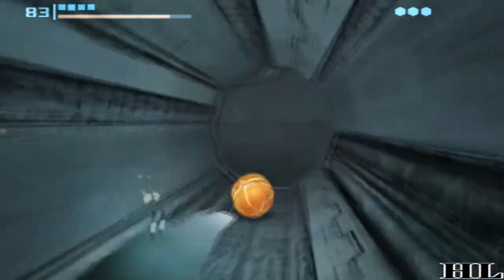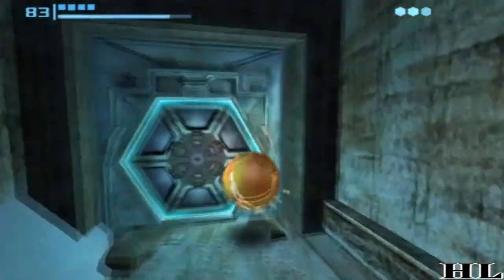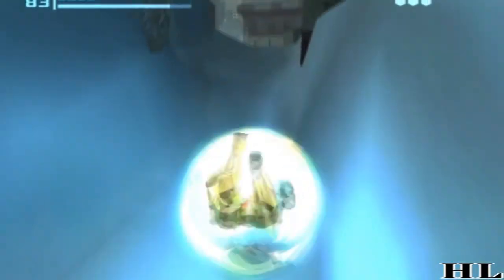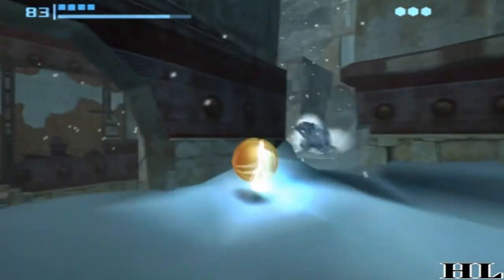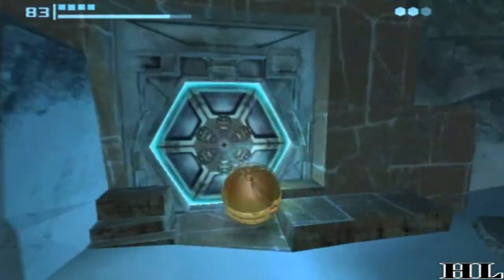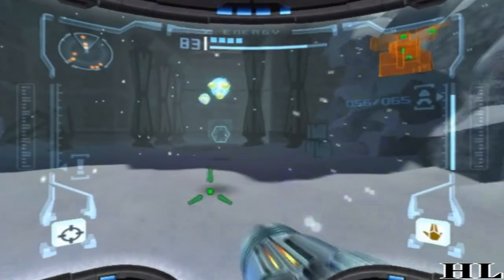And now when we hold B, we can just go really fast through these things, and you don't even have to worry about anything. This actually might be a really quick and short part. I'm not sure I'm going to go back through Magmore Caverns right now. I'm back to our ship. We could do that next time.